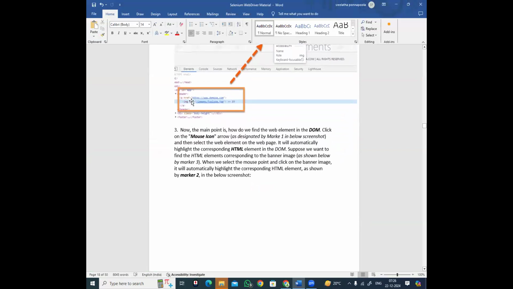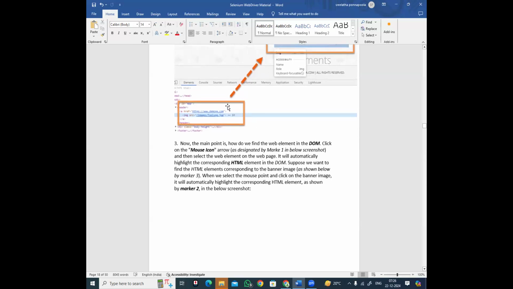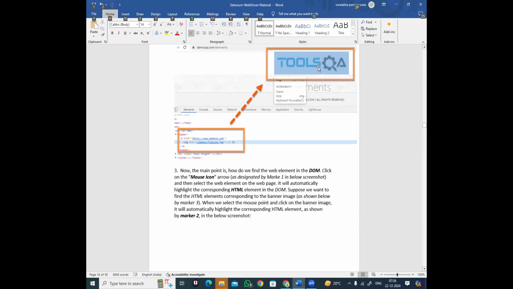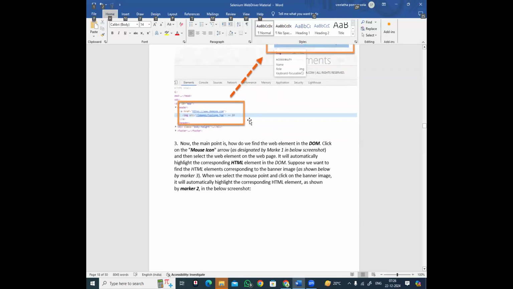The anchor tag is the link, and in the image tag, it is showing the source of that image. So this way, whenever you use the mouse over pointer and highlight any web element on a web application, it will highlight the corresponding source code in the DOM structure.